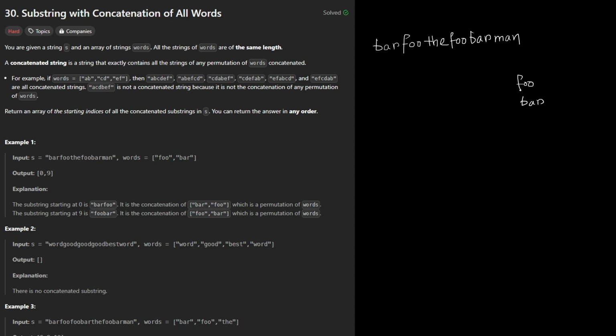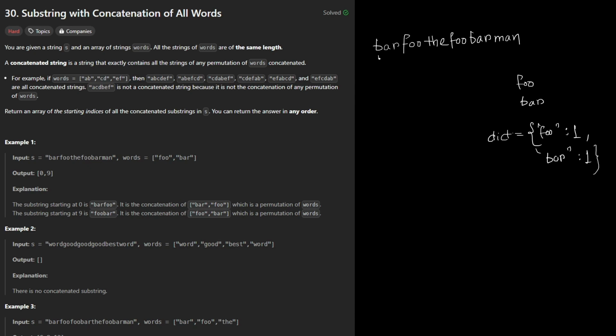And all of them are of the same length. So we can take this word at the zeroth index and check whether bar exists or not. So here, we can add this into a dictionary. We can have a dictionary which is going to have foo one time and bar one time.